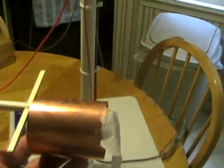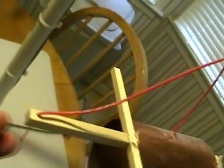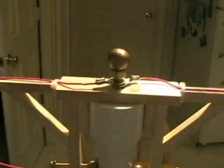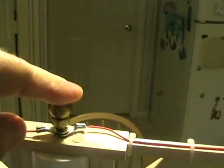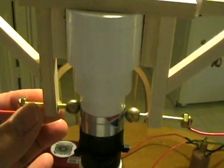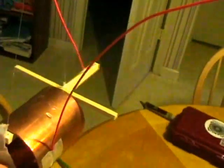The rotors themselves are fairly simple. This is a 2-inch inside diameter copper plumbing coupling — very heavy. You can see the thickness of the copper here. The forward electrode is simply a bare length of wire; this is the positive electrode. The coupling is the negative electrode. The positive line comes up through the interior of this pipe to this terminal where you have these rotating connections, commutators. The ground or negative connection is through this — a piece of soft drink can aluminum and these two electrodes which connect to the copper tubing. They don't quite touch; they're close enough that the charge can leap across the very tiny gap between, but it reduces friction for them not to actually touch.